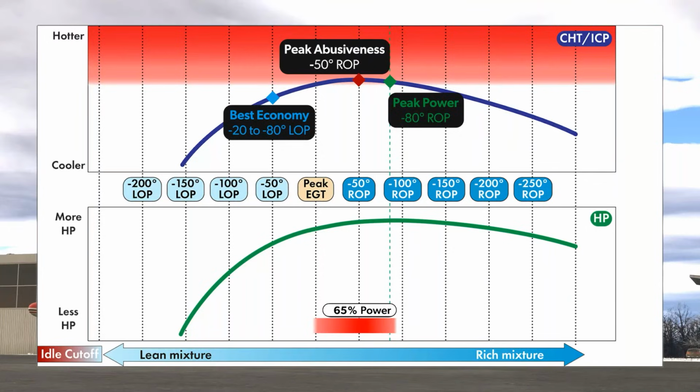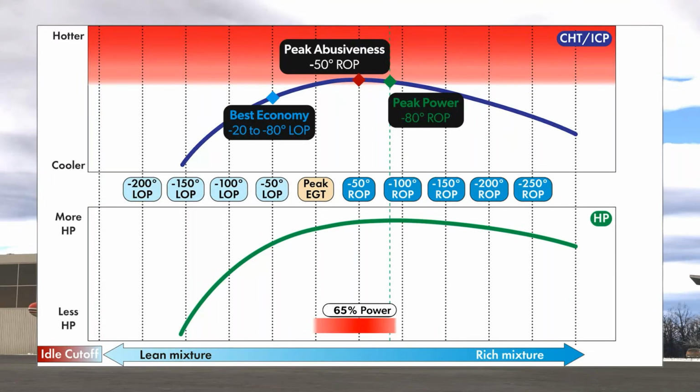The usual technique, often involving use of something like lean assist or lean find on an engine monitor to find these points, is to lean watching the EGT until it peaks, and then either enrich until it goes down by the degrees rich of peak that you want to be, or continue to lean until it drops the degrees lean of peak that you want to be.